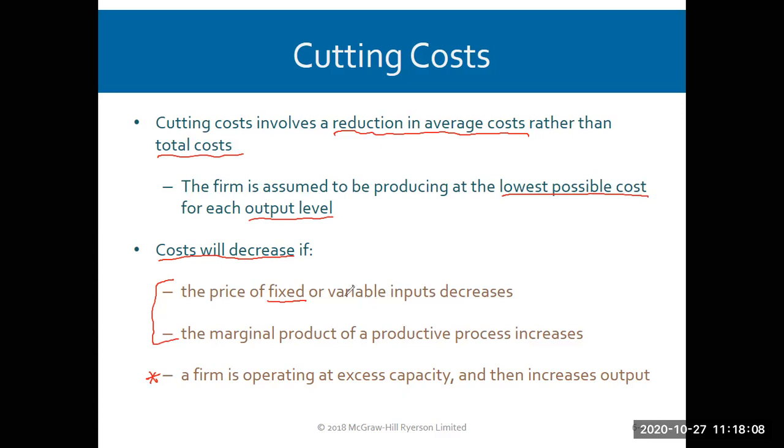All right, well, there's variable inputs too. Couldn't I go out and just negotiate a lower salary? So if I just tell everyone, look, we're hurting bad, and that's been done before, certainly in Alberta in the oil industry, where they just say we have to cut everyone's salary. Well, they've just lowered a variable cost. So therefore they've lowered average total cost and the cost curve shifts. So we'll take a look at that.